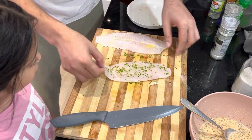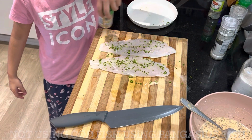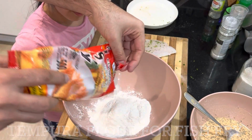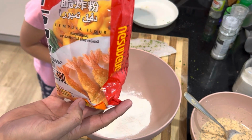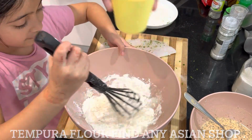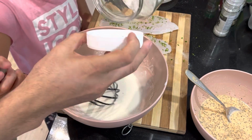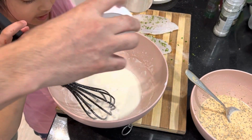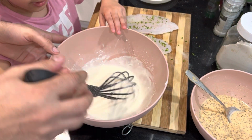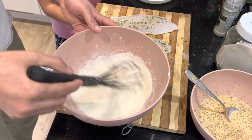Rest it down. Are you not going to cut it? No. Are you not going to put the thing here as well? This side. Okay, try it. This one, Japanese fish pepper. See? Tempura flour, it's called tempura flour. Rice flour for crispiness. We're just going to add crispiness to the fish. Some people don't like crispiness and they like it soft. I really love crispy. So the people that don't like crispiness, you don't need to.